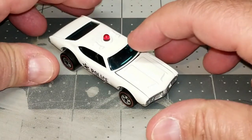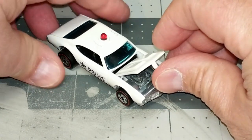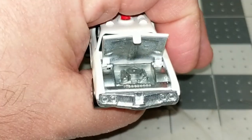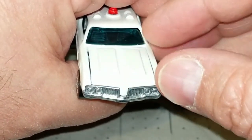Here we'll take a look at the hood. With my repair to the hood, it opens very easily now. It doesn't hit or hang up at all. You can tell it's been repaired if you look closely at the latch, but you know, most of the time you're not going to see that, but the hood works really well.